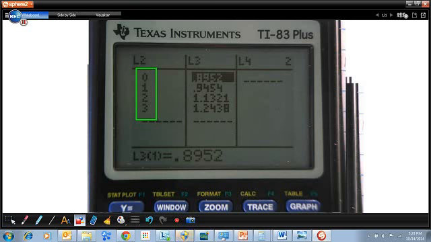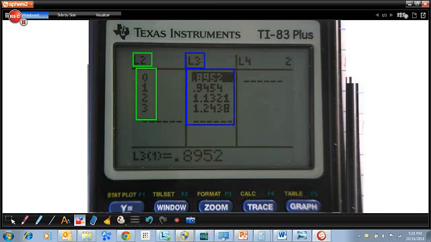But instead of having years, I started off with the first year was 0, the y-intercept, and then 1 year after that, 2 years after that, 3 years after that. In my list, I started with list L2. You need to be careful which one you're in. It doesn't have to be L2, that's just the one I'm in right now, but you need to make note of which list you are in. So this is L2, where my X values are, and right next to it are my Y values in L3.